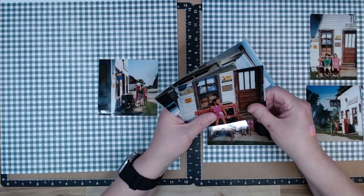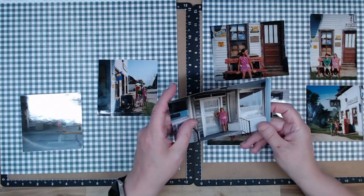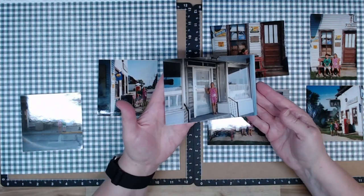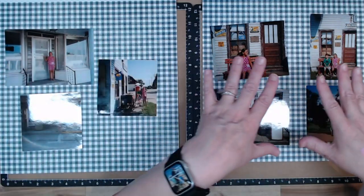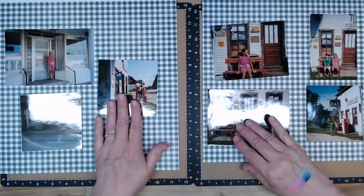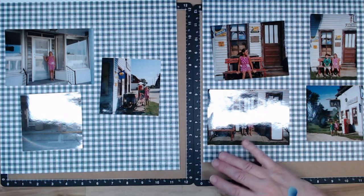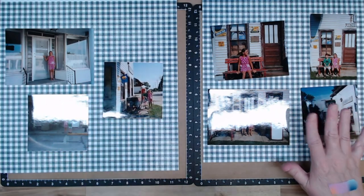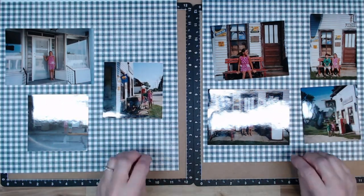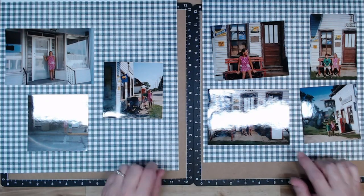Let's see. We've got this one. We've got that one. Oh, John's Barbershop. I want that over here. And Irina at this door. I don't know what this is a door to, but I feel like these two don't really go with these as much. But I do love this one. And I think having that one bigger will be good. So that's kind of my thoughts. And I'm going to go blow up these pictures and change them around and put them on a mat. I'm going to go with Harbor on the light side for the mat. So I'll be right back.